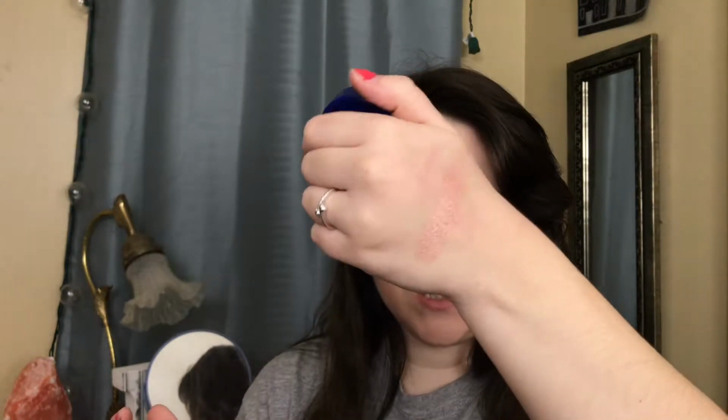So it's pretty soft. The thing itself is kind of hard though, not creamy or anything. That's what it looks like on my finger, and then I'm just gonna swatch it on the back of my hand. It's a really pretty, peachy, rosy kind of highlighter.